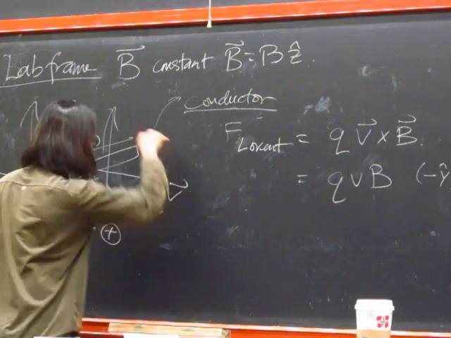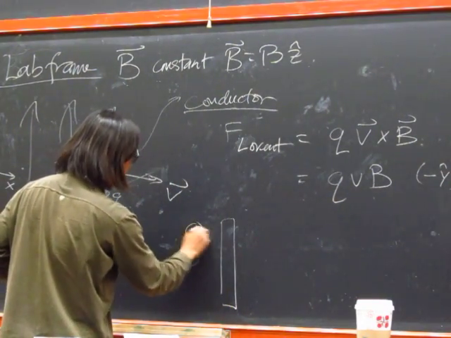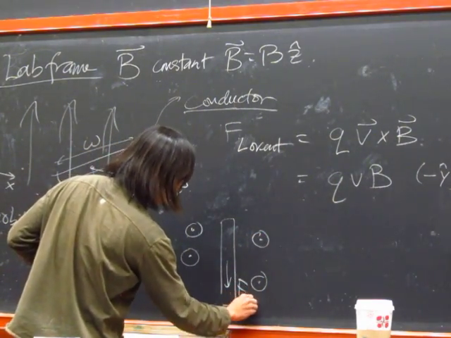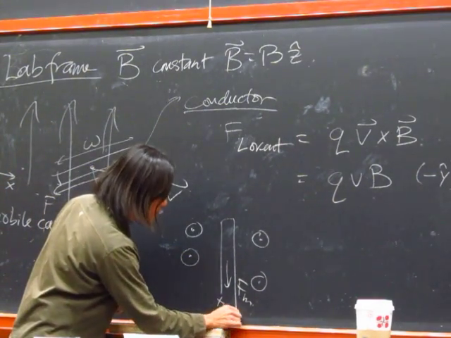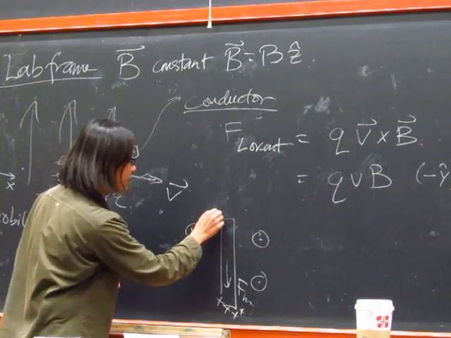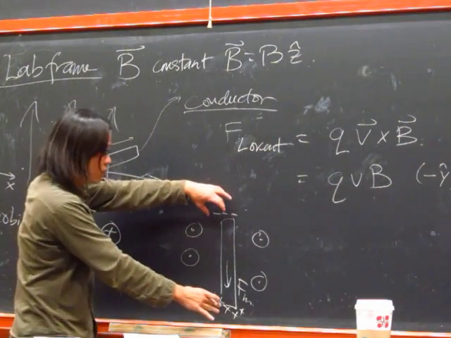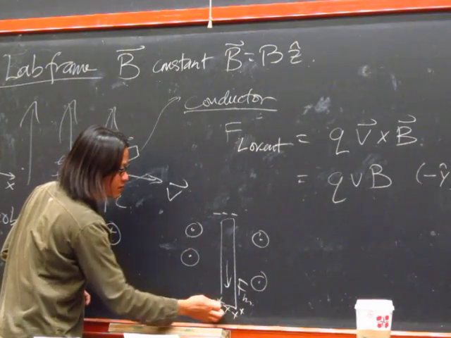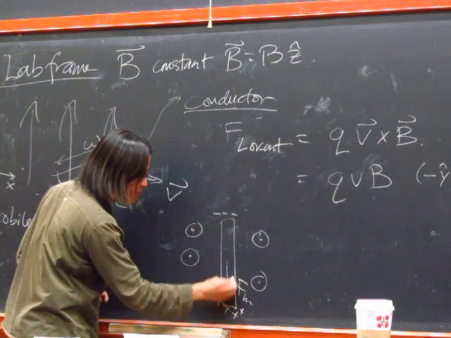Let me just draw it from the top view. So in this case, the B field is out of the board everywhere. There is an F, and M here, right? Charge will migrate, so you have more positive charge here, and as a result, you have negative charges there, right? Okay? And then this will continue until you have enough build-up of positive charge here and negative charge over there that it sets up an electric field that counteracts.